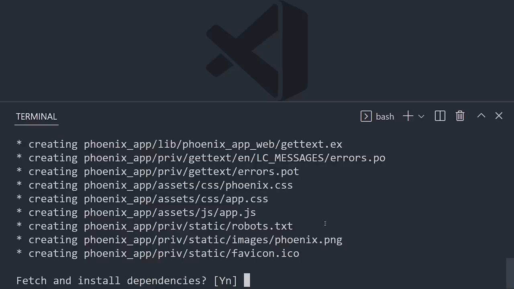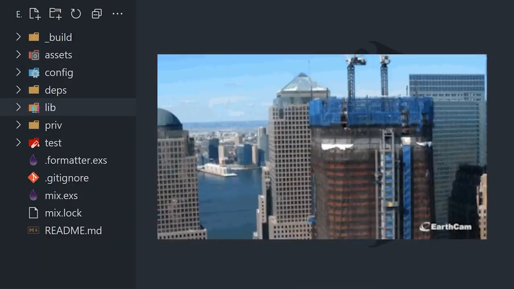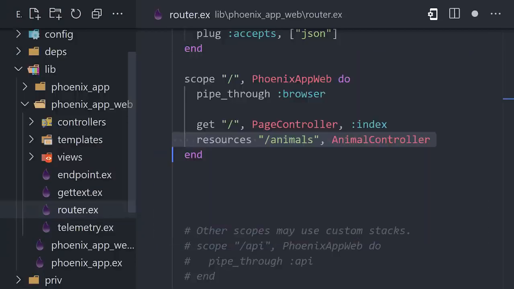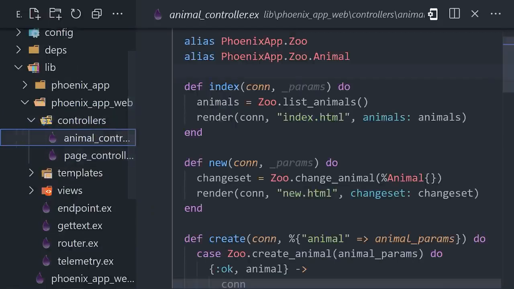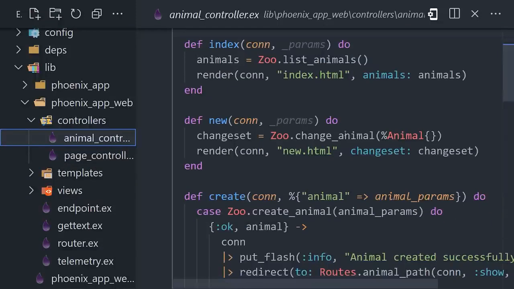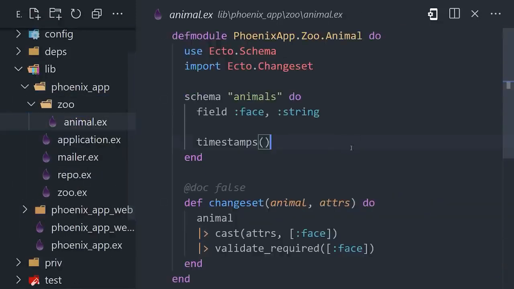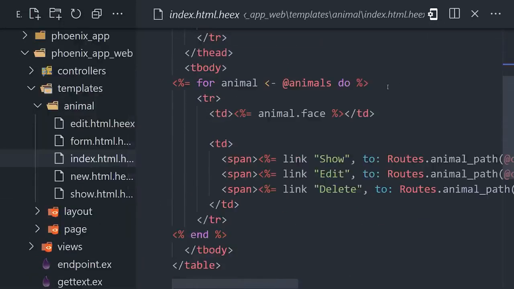Like Ruby on Rails, it has a very powerful CLI that can automatically scaffold an entire CRUD application for you. Routing is also very similar to Rails, where we have resources that map all the necessary CRUD URLs to the controller. In the controller, we have functions namespaced under a module that access data and render the appropriate template. The model uses an object relational mapper called Ecto, and templates use embedded Elixir, which again feels very similar to Rails. However, Phoenix has a huge advantage in performance because Elixir is a compiled language.